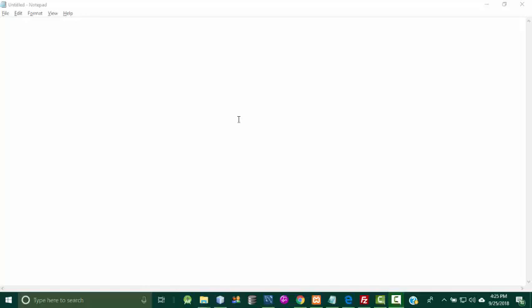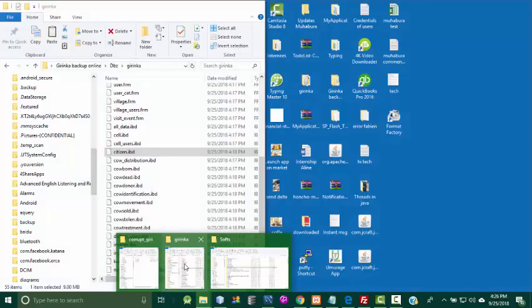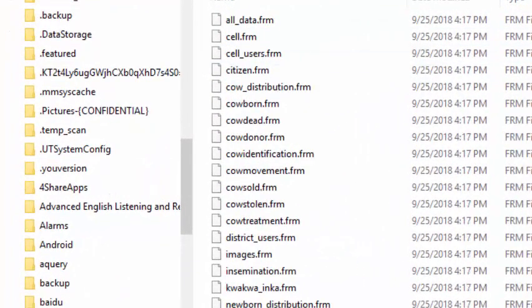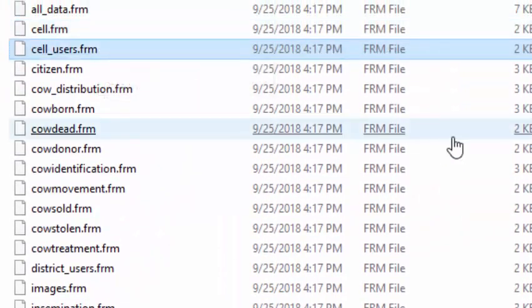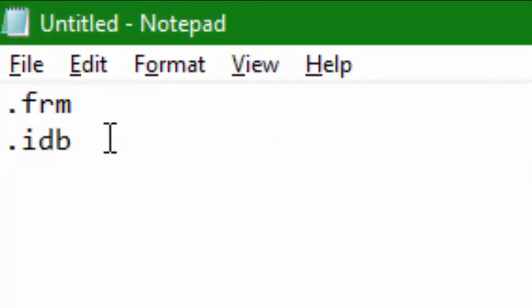The process is, first the folder. You're going to see the folder here. Here we have the tables. Each table has two files, the file which ends with FRM extension and another which ends with IBD extension. So what you do after getting this folder with these files, in fact those files are the tables of the database. So each table has these two files, one with FRM and another with the IBD. Like here we have FRM, and you go down and you find IBD.